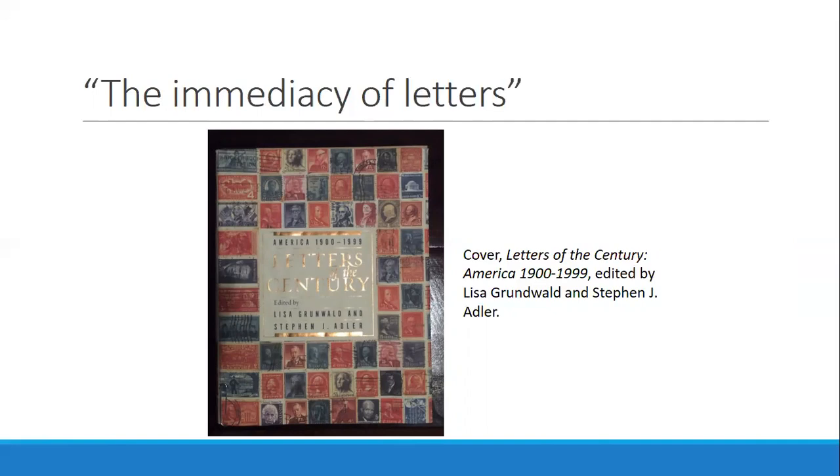A lot of the joy of reading letters comes from hearing the ring of unaffected truth. People describe things in letters, in passing, that they take for granted, but we need not. For example, letters in this book that we selected include descriptions of a pack of wolves passing a schoolhouse near the shack of a lone woman homesteader, or the code words for ordering liquor during the days of prohibition are also shared. These are the little details that refresh even the most familiar events." End quote from the introduction of Letters of the Century, edited by Lisa Grundwald and Stephen J. Adler.